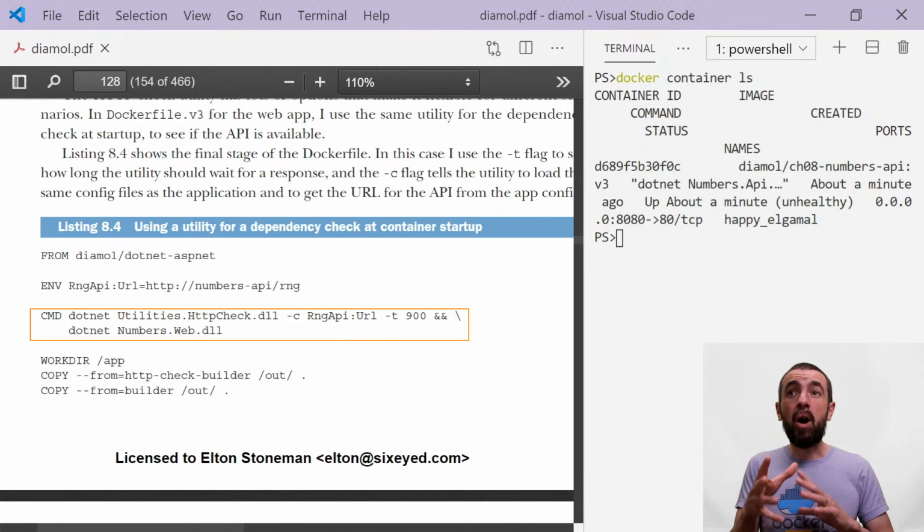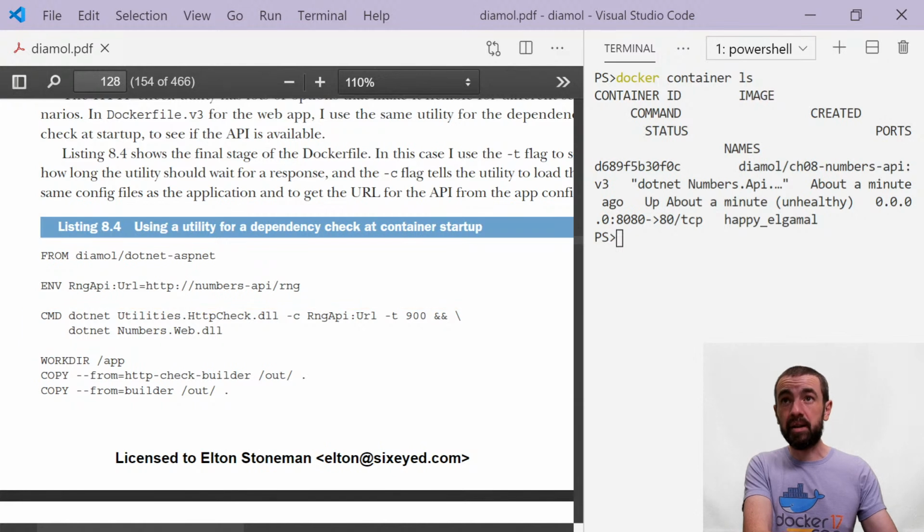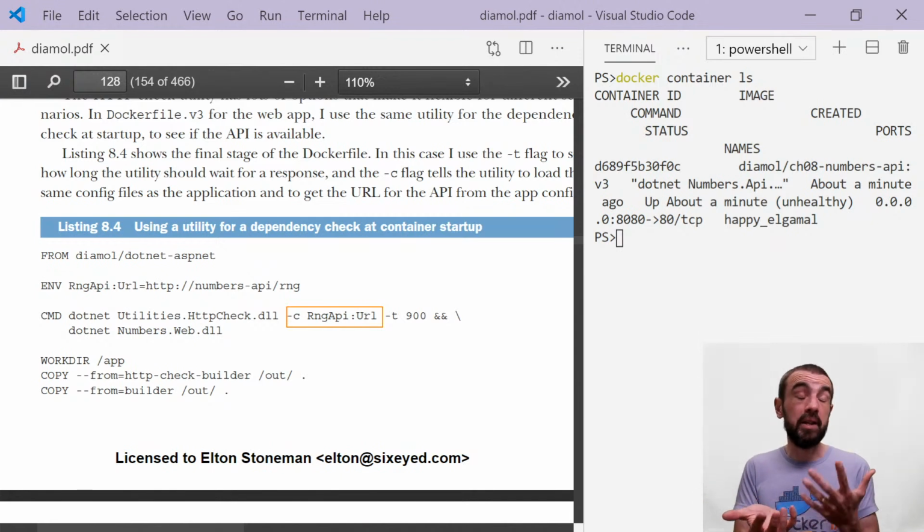The difference here is that I'm not hard coding the URL for the API. Because I'm using .NET for my web application, it's got a configuration file. It knows how to look up a setting in a configuration file. So my web app is configured to look in a specific place to go and get the API. And my utility is using the same configuration file. So this is custom code, but I've written the code for my utility to say which configuration settings I should use for the URL that I want to go and check. And this is the setting that the web app uses too. So if you've got complex health check requirements, it's a really nice way of being able to separate the health check configuration and not having to duplicate that inside your Dockerfile, because it will share the configuration from the application that you're using.